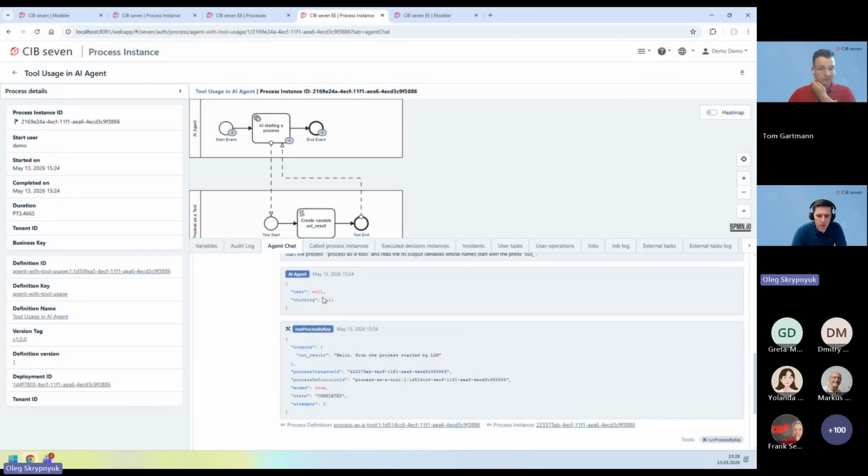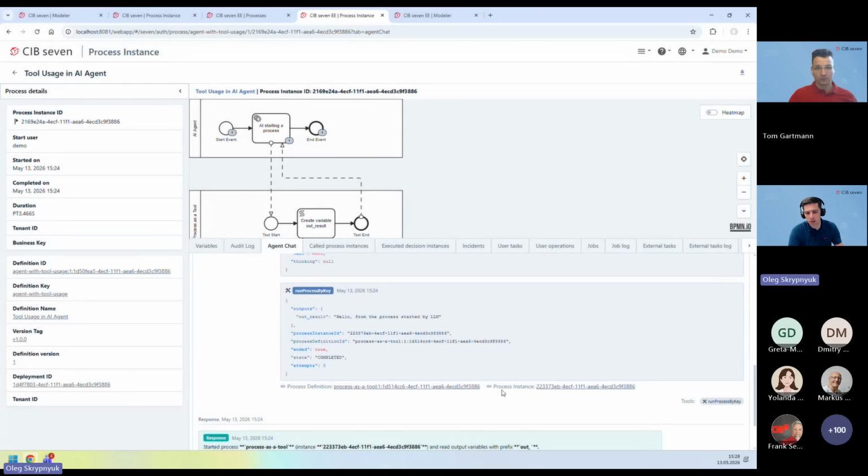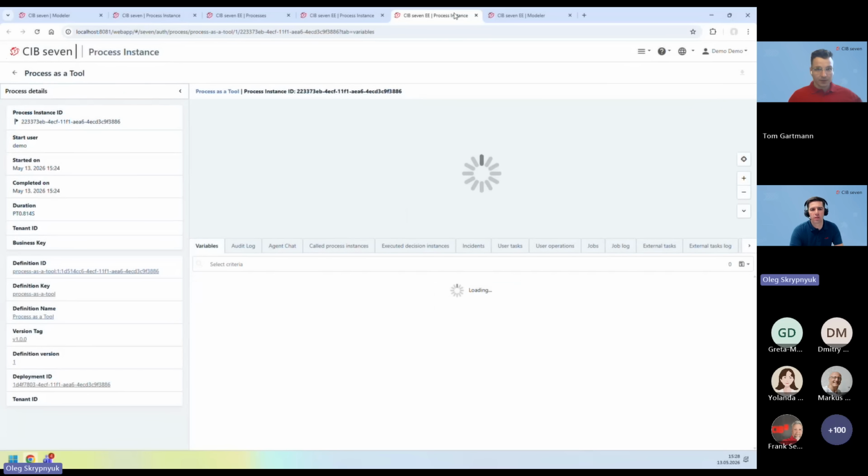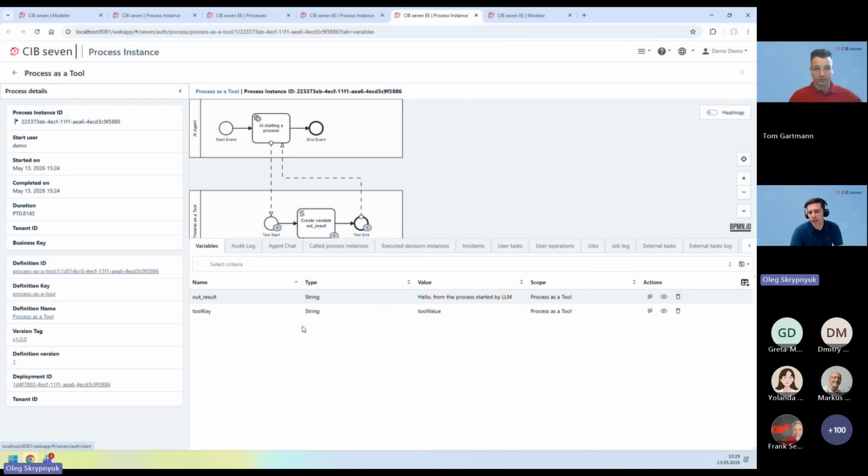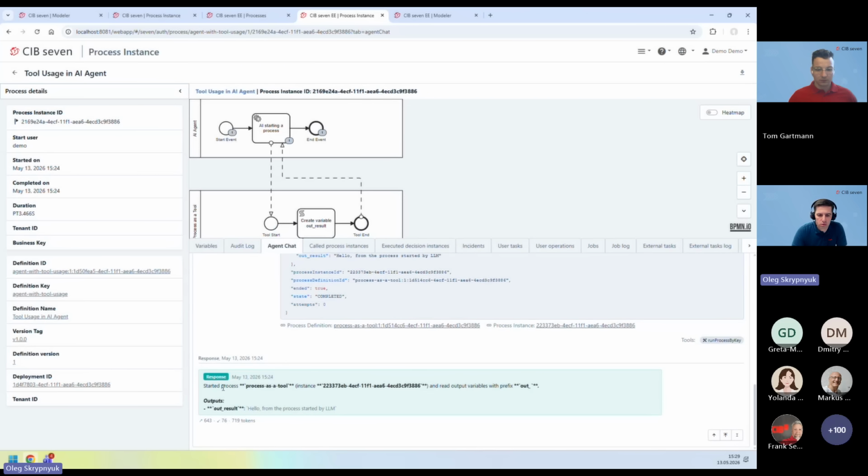Some memory coming in with the reasoning and so on. And here you see the call of the tool itself, and the information that we get from there is that this process as a tool has been called by the LLM. And the response coming to the system.